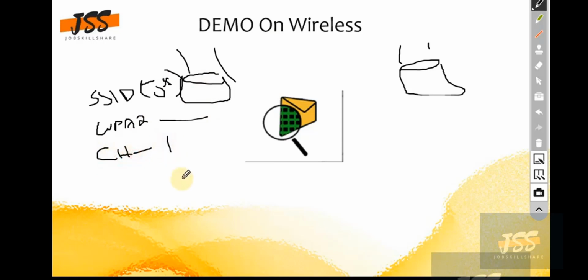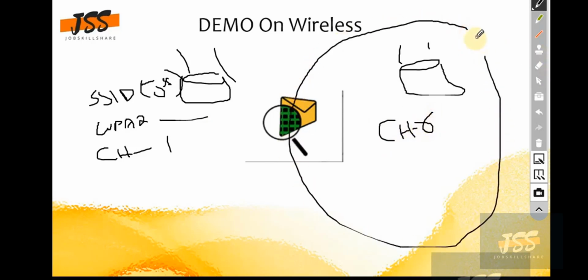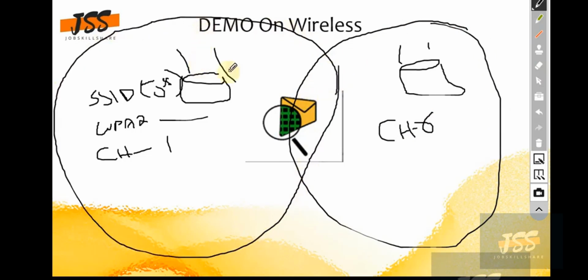Okay, and the same configuration will be here: the same SSID and the same WPA2 password. But we talked about the channel, so we will keep this one on channel number 6. Why? So we should have some overlapping.